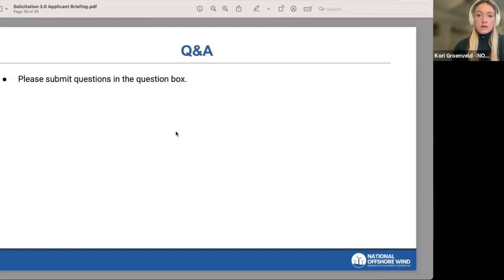So then, another question, if there is expected to be a division of successful projects between the three challenge areas. So I think maybe this question is asking about whether there will be projects awarded in each of the three challenge areas. I think we are not required to award projects in each of the challenge areas. I think we will probably take a portfolio approach though, where we ensure that we're not awarding two projects that are duplicative of each other and focused on the exact same thing.